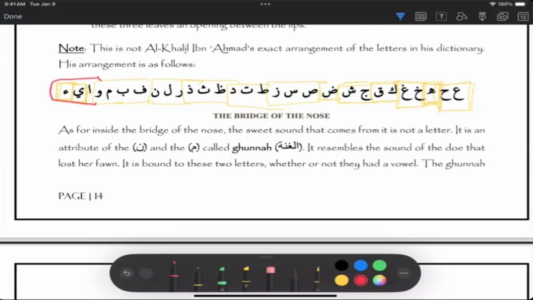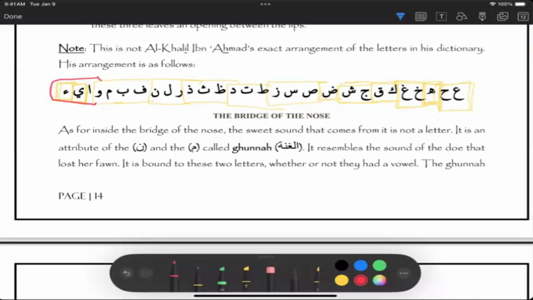This was really just a benefit to put that arrangement there because this is for his dictionary. It's not like you can just teach a course on language using this arrangement here. Right. This is just for his dictionary. But yeah, it was beneficial here, since we talk about the arrangement of the letters. We already saw two arrangements of the letters. Then we talked about the attributes, or not the attributes, but the exits of the letters. So there is an arrangement that addresses the exits. So we just put it here for the benefit.